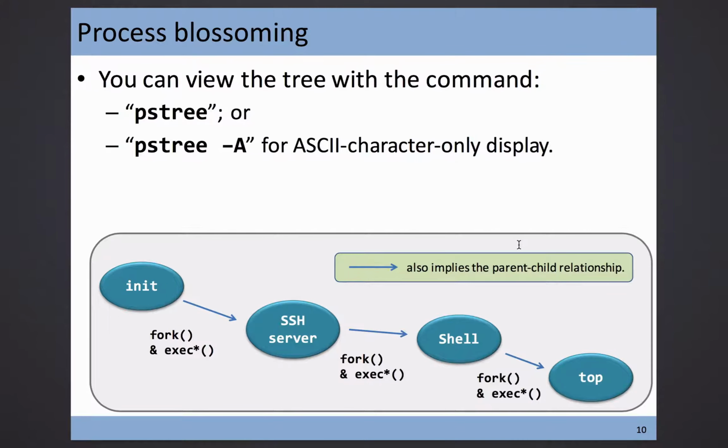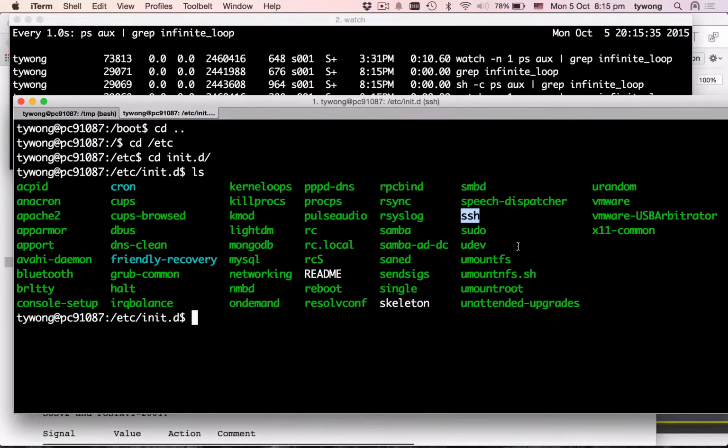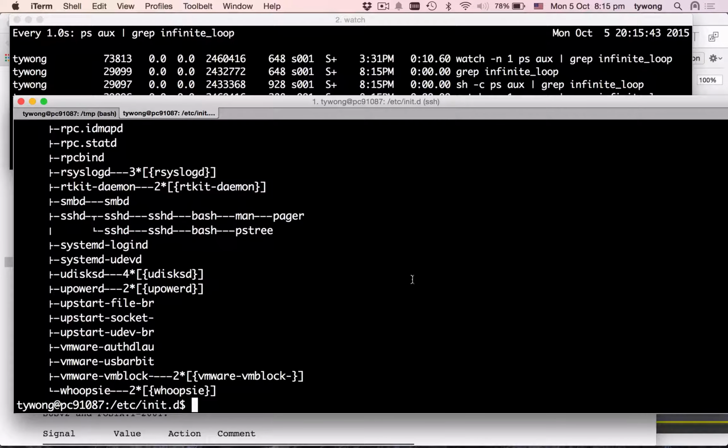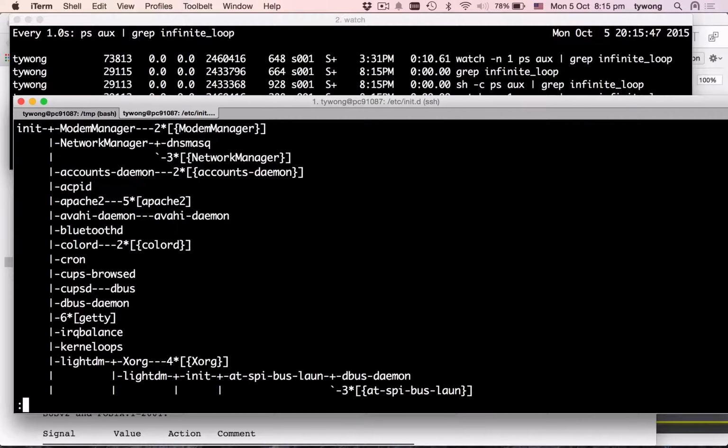Now, how can you see the hierarchy? Very easy. There is a command to show. It's called pstree. Okay? So what is this? Let me pipe it. So just like a tree, the first guy is the init. The init creates so many things. Remember this guy? I said it's about power, about computer power management. This guy is a web server. I start with web server.